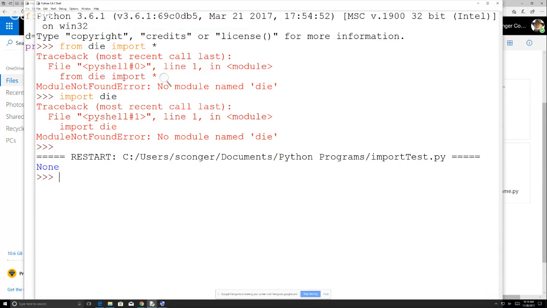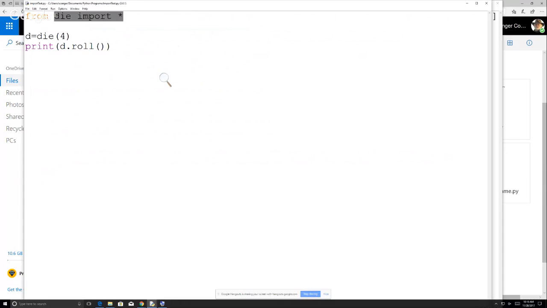So save it again. Still doesn't like die. From die import. Did I import it wrong? From die import die. I want to do this right because I was going to import a couple of things.